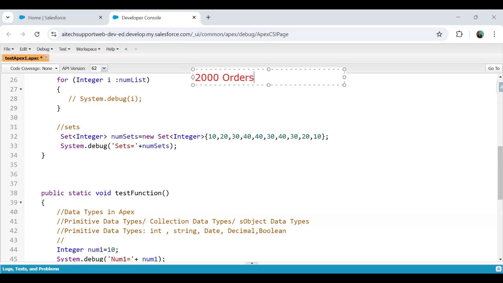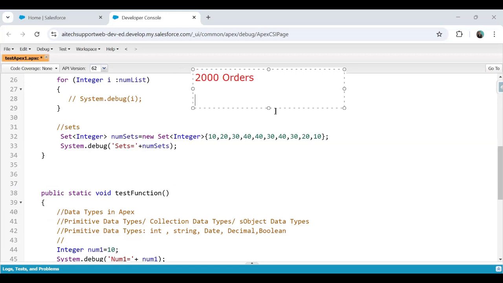These 2,000 orders we have received from different customers, and they belong to different regions. But it may be possible that from one city we may receive multiple orders, right? For example, we receive a few orders from Mumbai, a few from Delhi, a few from Pune, a few from Hyderabad, a few from Bangalore, and different locations, different cities.